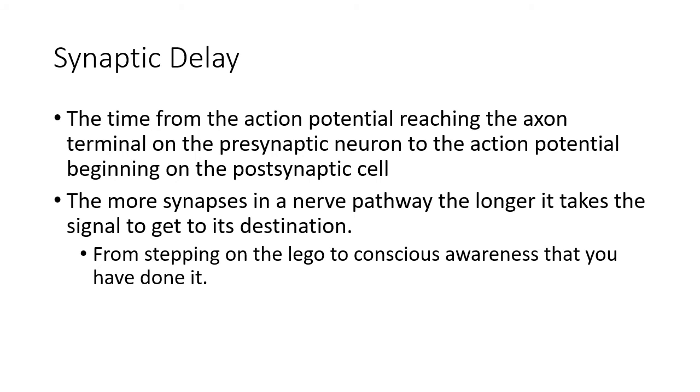The fact that we have a synapse here, so the fact that we have a crossing between the two cells, also gives us a little bit of a delay. And so this is what we call the synaptic delay. The synaptic delay is the period of time that it takes for our two cells effectively to communicate with one another.